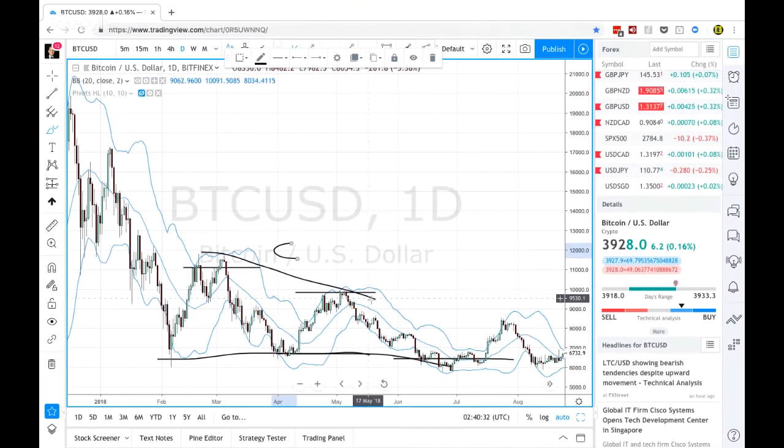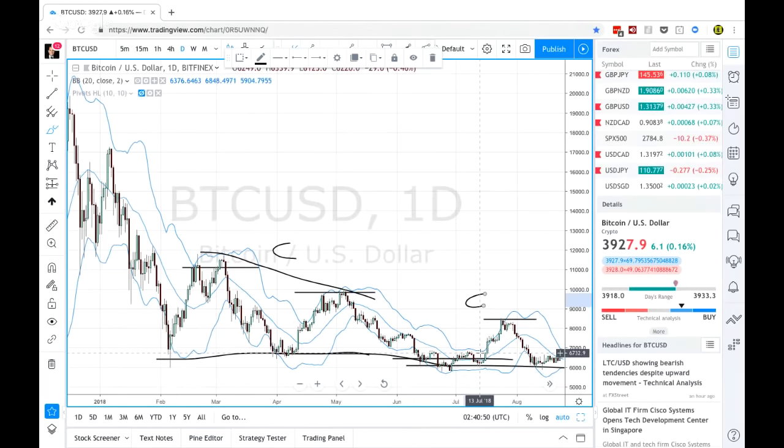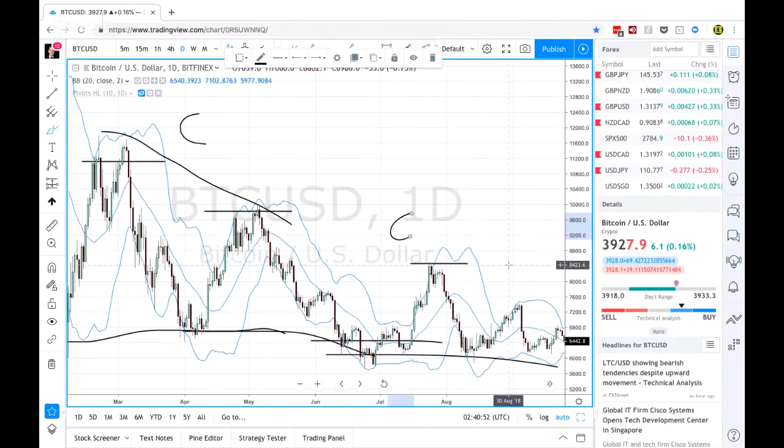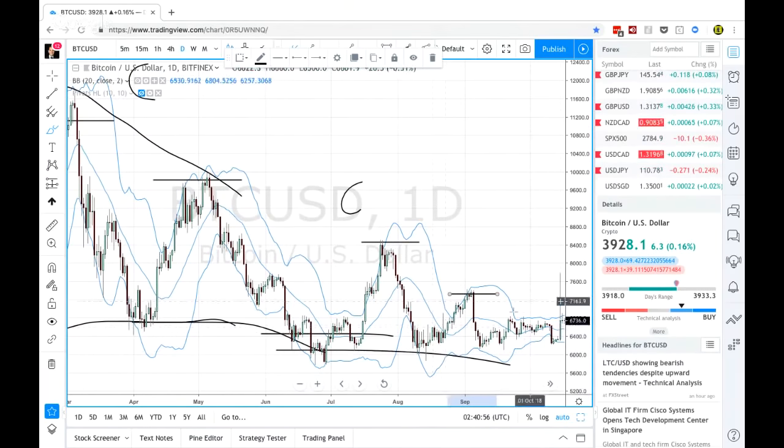So okay, here we go. And then here we also make this thing. But the thing is we always respect the same low, which means we're still in a consolidation phase, because we cannot be trending. Trending is like you have to have higher highs and higher lows, or lower lows and lower highs. So it still counts as a consolidation. Again, we still respect the same low, which is like the 6,000 level.